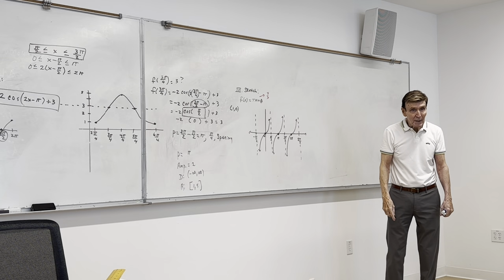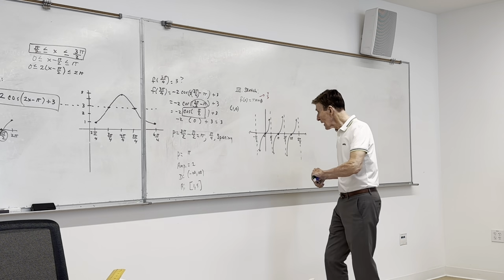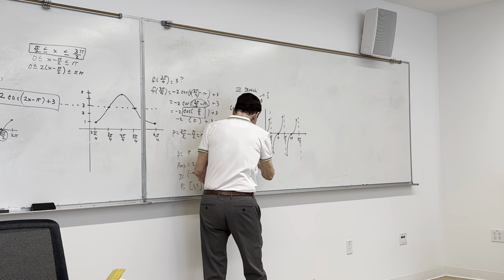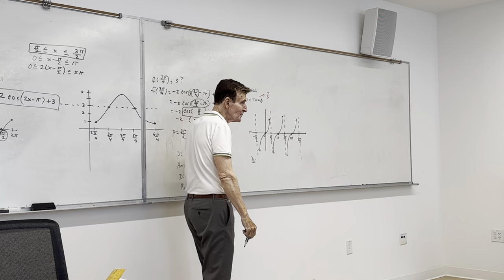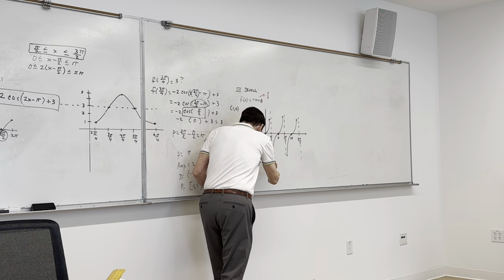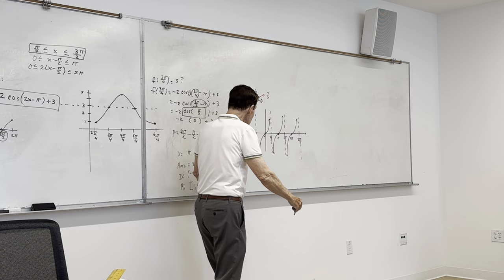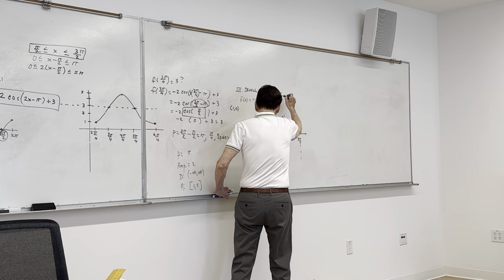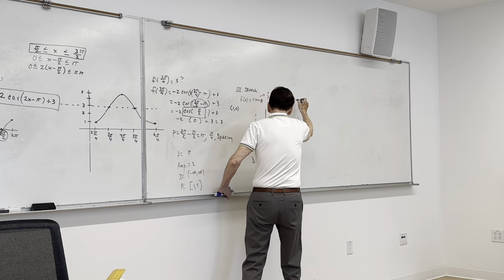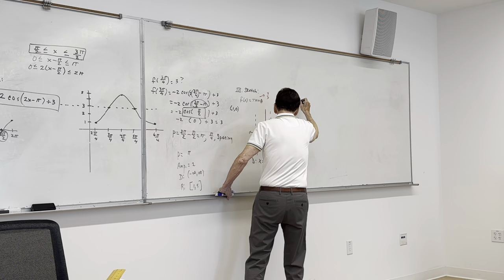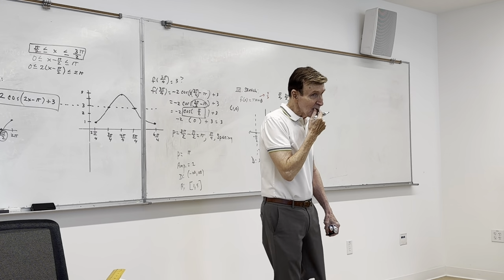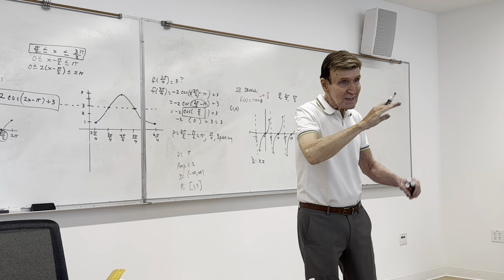Okay, guys? With me? Now let's list the domain, range, that's the parent graph. I have 3 cycles. Now here, let's get the domain out of the way first. Now this is tricky. You guys show me that x cannot be, hang on. In this case, pi over 2, I'll list it. It cannot be 3 pi over 2, these are vertical asymptotes, 5 pi over 2, and so forth and so on. You need to come up with a formula that would give me all of them, because these cycles go forever.